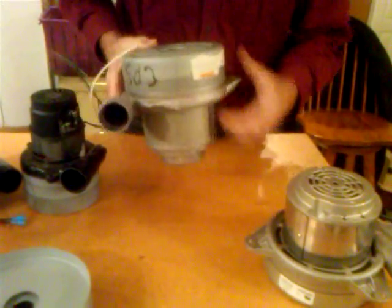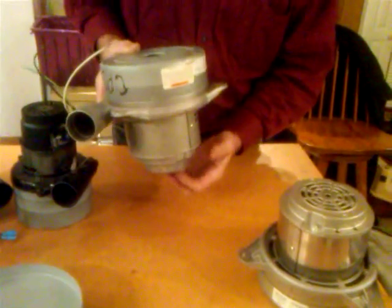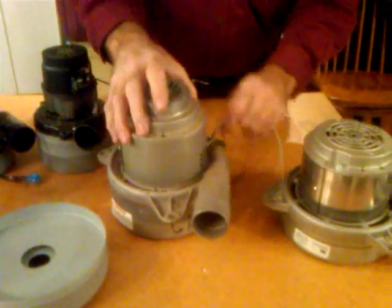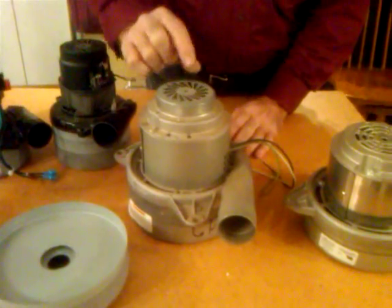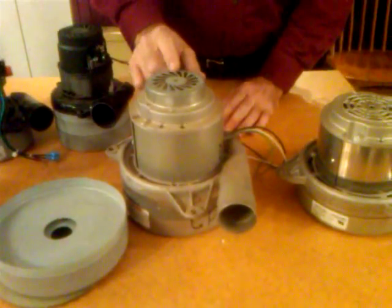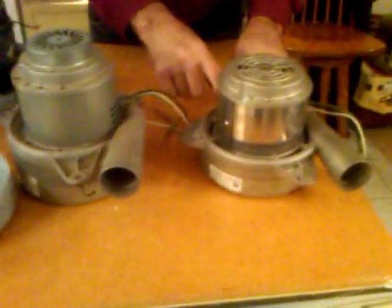As you're going across the carpet, you're sucking in moist, damp air into your armature, and that'll cause the bearings to go out. Rinsing vac and Thermax at one time customized these cooling fans and reversed them, but unfortunately they're out of business, so you have to find an older one that has the reverse cooling fan.